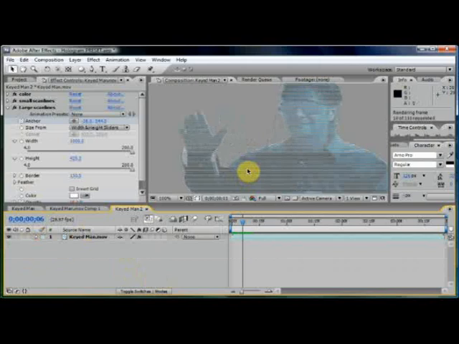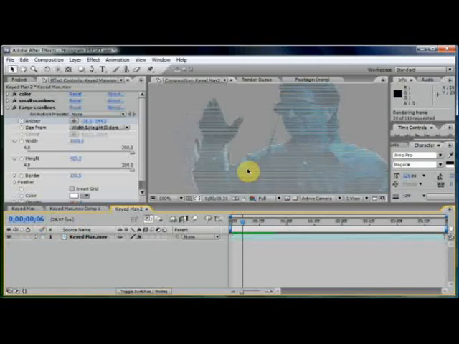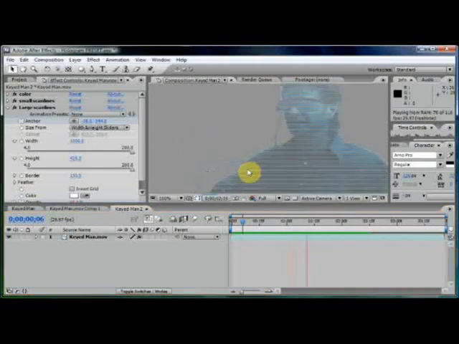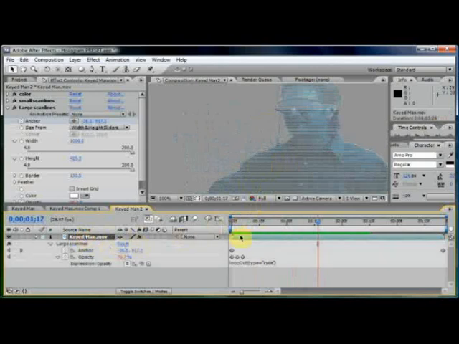So now we can do a RAM preview again, and you'll see that our scan line is now pulsating, but only slightly. The cool thing is that if we want a more dramatic flicker, instead of having to change 10 minutes worth of keyframes, all you got to do is change the first and third keyframe that were set at 6% to an even lower number, and then the flicker will be. As you see, we got a flicker now, which is cool.